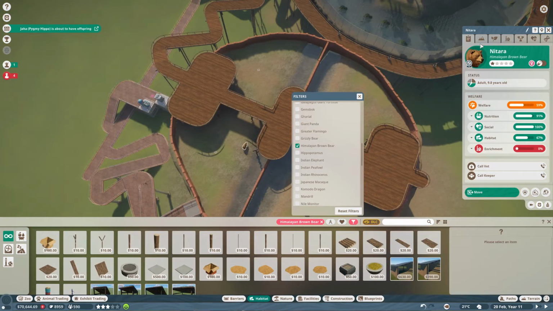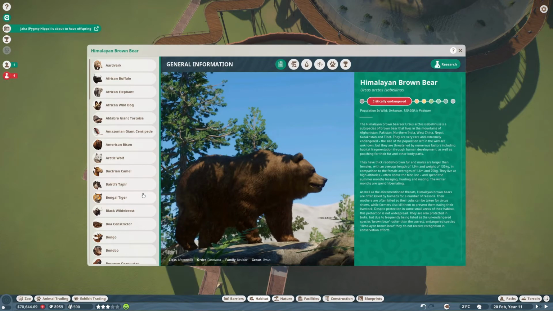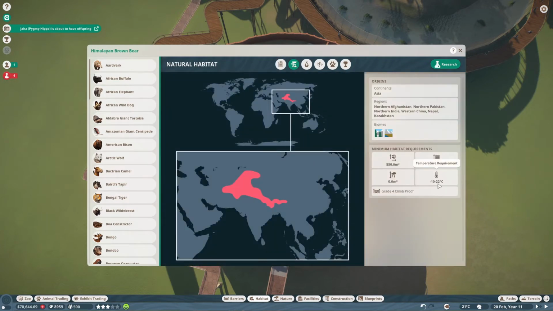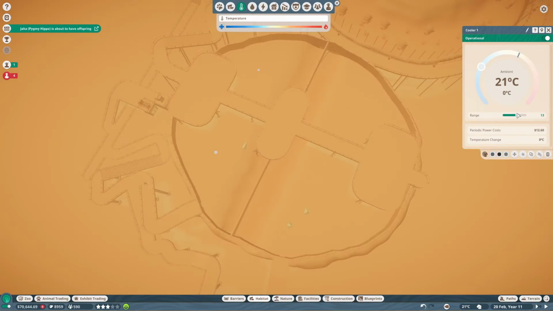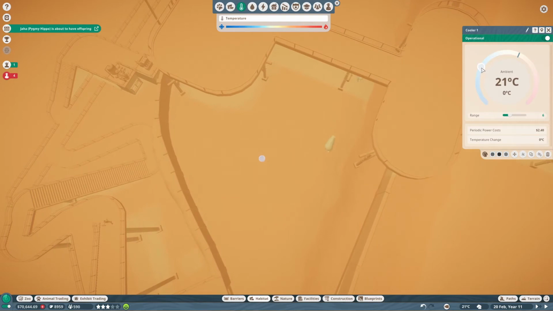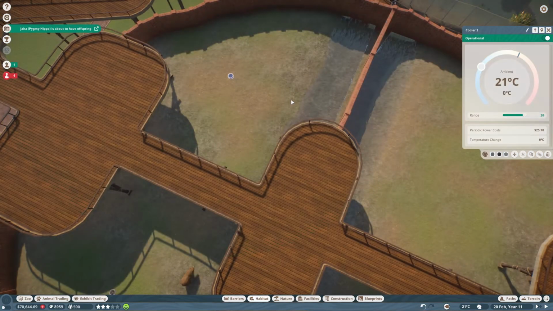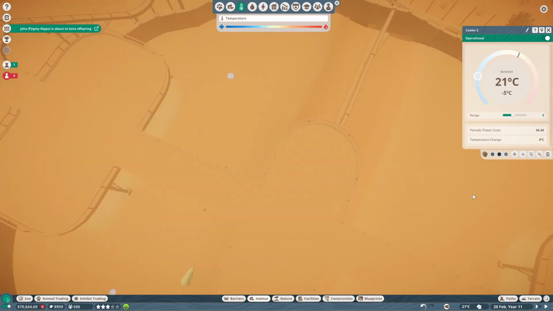Now I'm going to adjust them. Now they wanted it pretty cold, minus 10 to 22 degrees. So it would look good if it was very snowy. Let's change our range. Why isn't it showing me? I don't know. Let's go with minus 5. We'll change our range of this one as well. Start with there, minus 5. Okay.